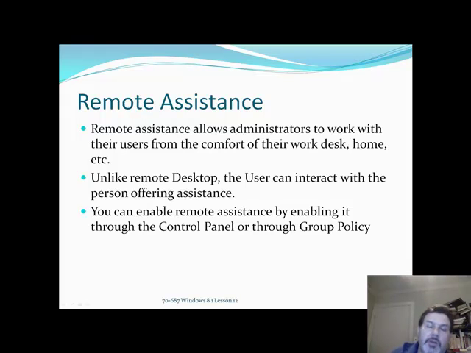That means that remote assistance is going to be my tool of choice if I want to perform training for that user, if I want to watch the user, maybe there's an intermittent problem and I want to see what that user is doing that creates that problem, so I can use it for diagnosis. Maybe I want to go in and make some configuration changes, and I want the user to feel like part of the equation. It's nice to include your users in things like that.